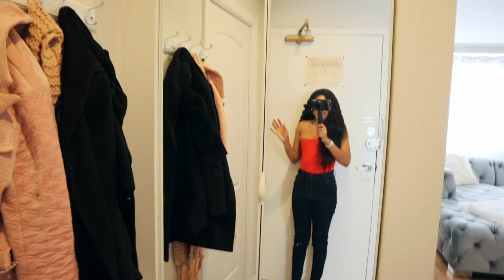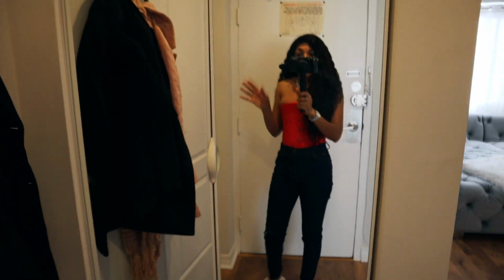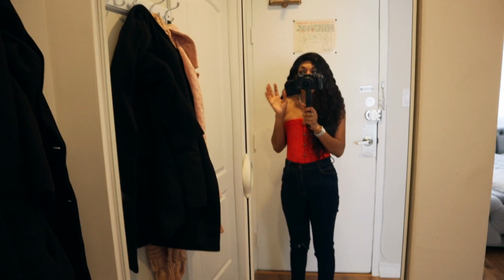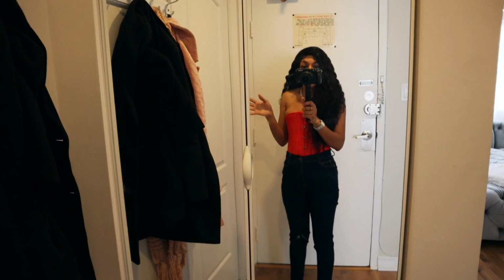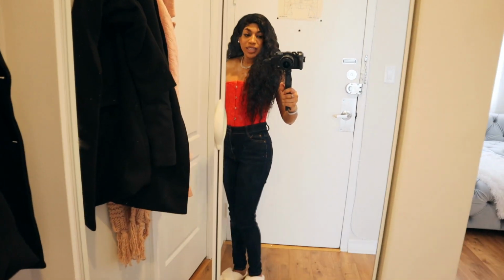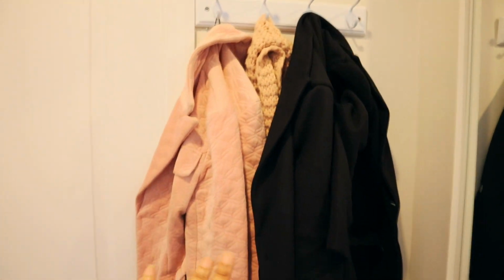This is the door here, and as you walk through, this is me, little old me. When you walk in, you have this complete full mirror here, which I love. Mind you, guys, one thing that I love about this condo is it has a lot of mirrors, so you will always be able to see yourself in this condo, always. It has a cute little mirror here, and then I put this little coat rack here where you can put your coat and then shoes.